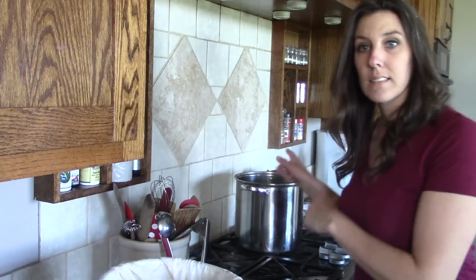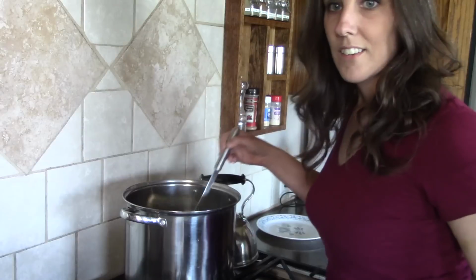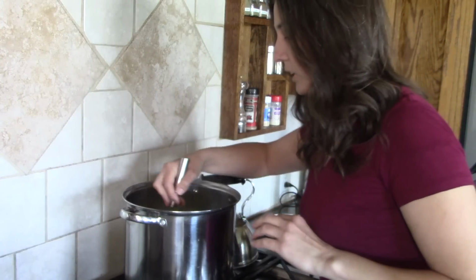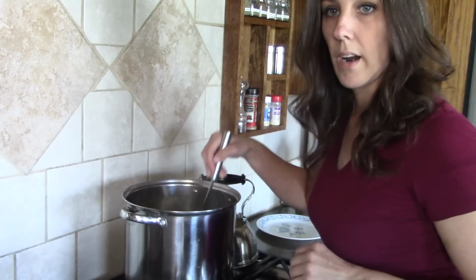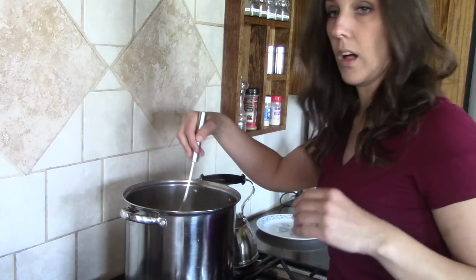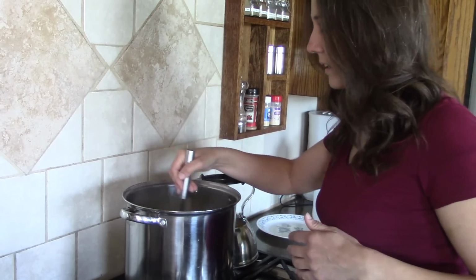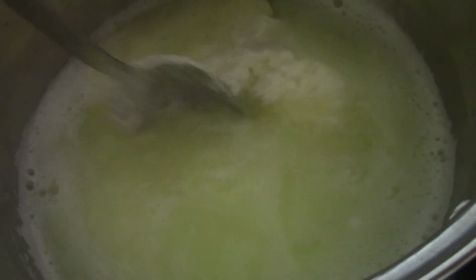All right, let's get back to this. I think this is ready to get strained into here. Okay, so actually I'm just going to stir this for a bit before I strain it. You want to stir it to make sure that all of the curds and the whey have been separated. So you can definitely see there's a difference in the whey. The whey has almost got a greenish hue, and then the curds are the solid mass. And it tells me this is ready to come out.